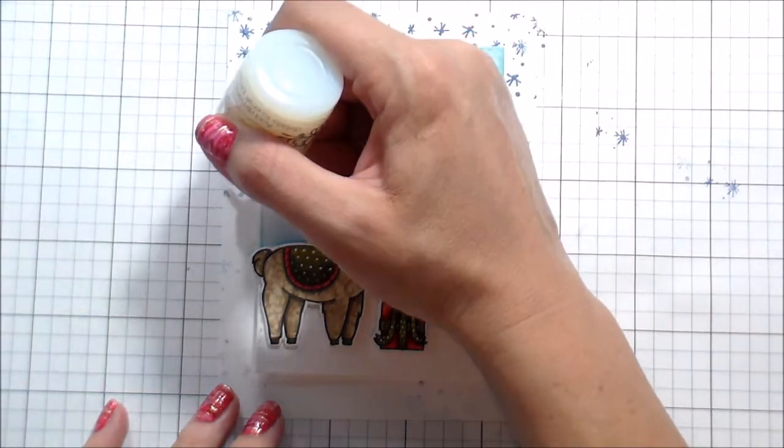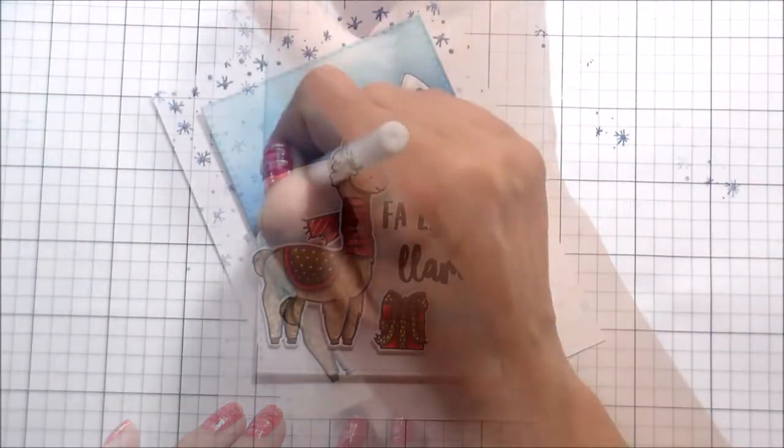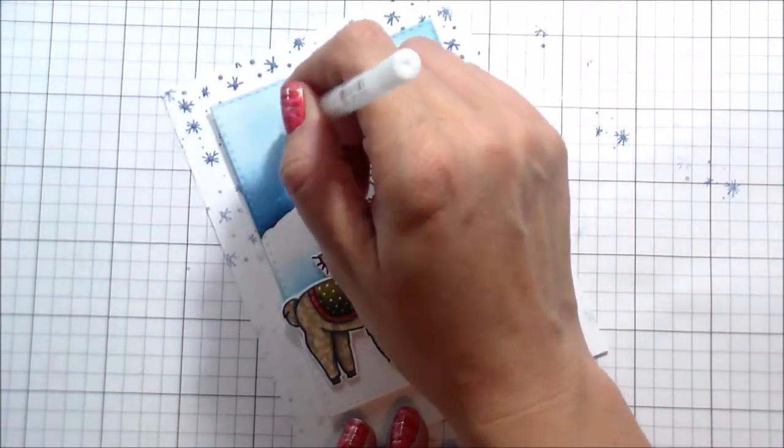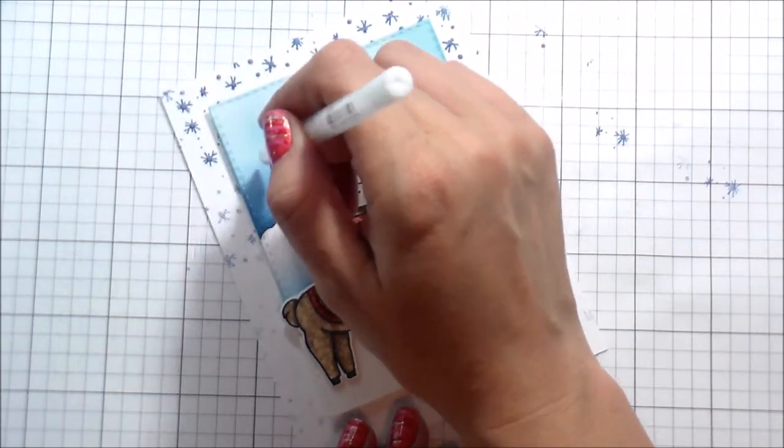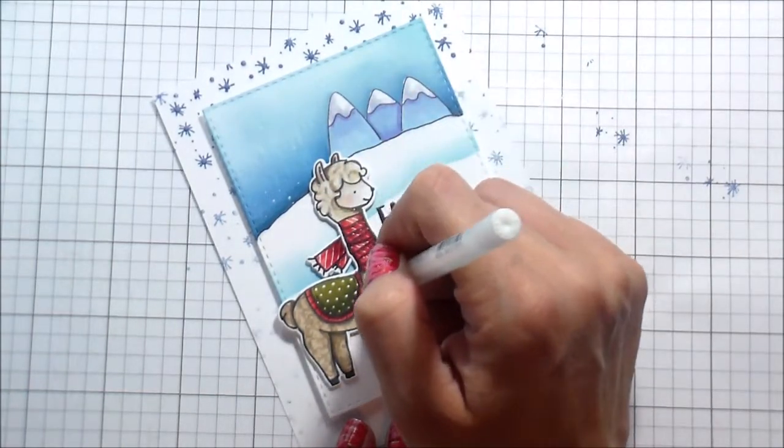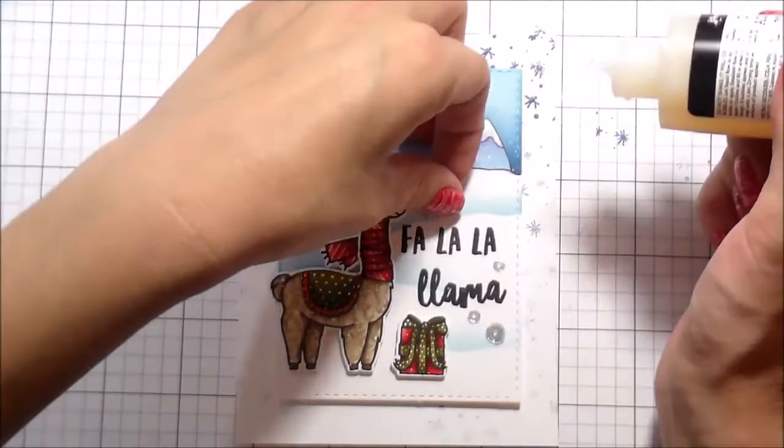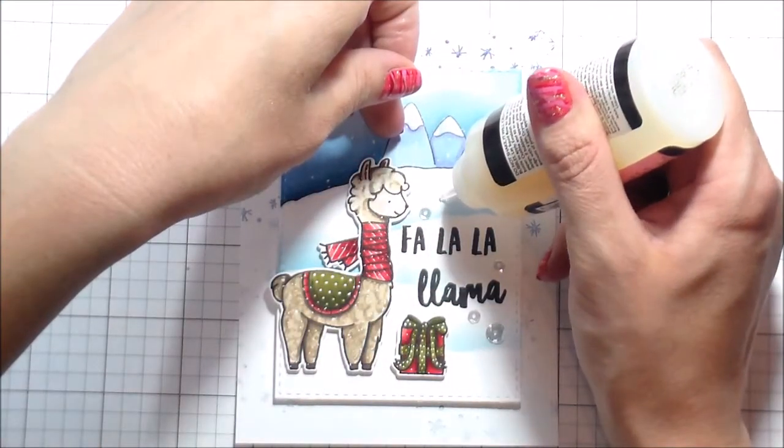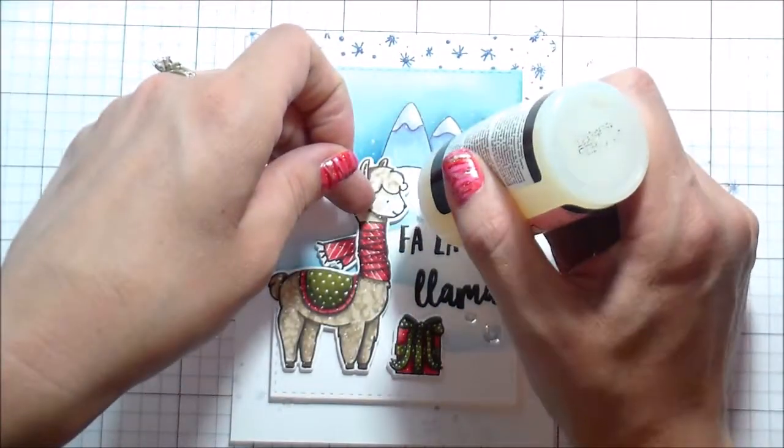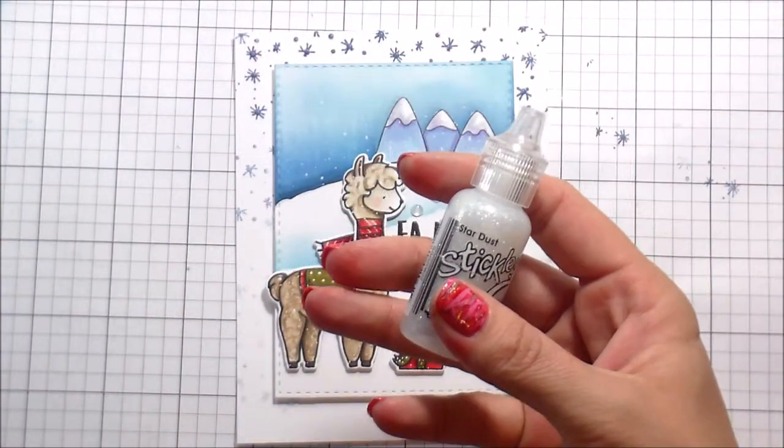I picked the morning dew nouveau drops, which are clear. They dry just clear and shiny. It's almost kind of like a glossy accents. And then I added that to just like a dot of it to some of the snowflakes in the background. I wanted it to look like it was actually snowing. So I'm going in with my white gel pen and just doing dots all over everything. If you do this technique, you want to go right over your images in the front, because if it was snowing, there would be snow on top of them.